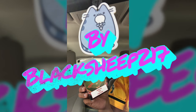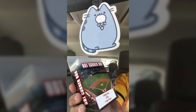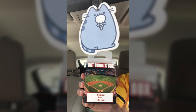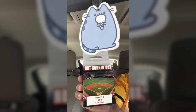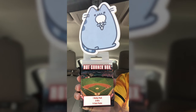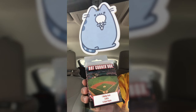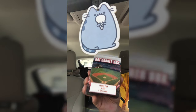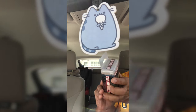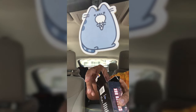Hey, what's up guys, I'm gonna do another cards in the car break. I have this hot corners box, and usually I break these on retail review, but I have the retail review lineup kind of complete for a few weeks. I don't know when I'll ever get to this, so I'm gonna open this now. I just came back from Target — I actually haven't seen a hot corners box in a while, so I'm kind of stoked to open it.